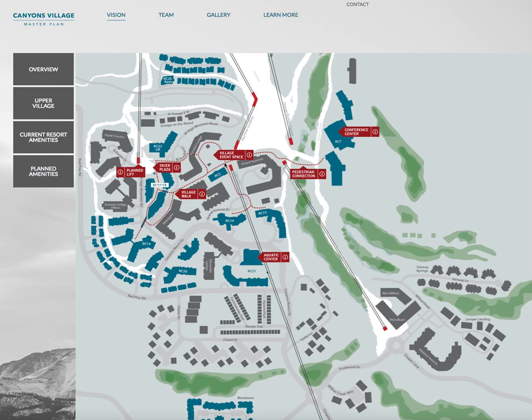But as you come back up into the village event space, you have the Red Pine Gondola here. As you walk past that, you have the Orange Bubble Express here. And what's going on here is you have this conference center with two hotels, let's call it hotel spaces, next door. One of the things that they're studying right now is there is a grade variance. This drops down into a canyon and then comes back up. So one of the studies right now is how do you get from this point to this point, and is that a series of bridges? That's one thing that's being studied right now.